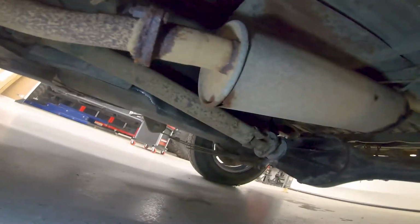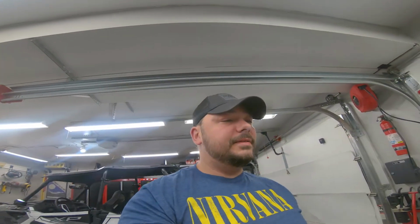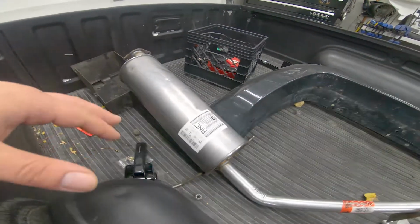It's going to be a pain in the butt to get that flange off, but I did start soaking it, and I'll continue soaking it. More than likely I'll end up having to cut the bolts off and drill out the old flange. I can't find the replacement cat intermediate pipe, so we're stuck with this, or I would replace that as well. This isn't performance by any stretch of the imagination. This is another Walker Designs replacement muffler. It just has holes in it, and I want it to sound and look good.